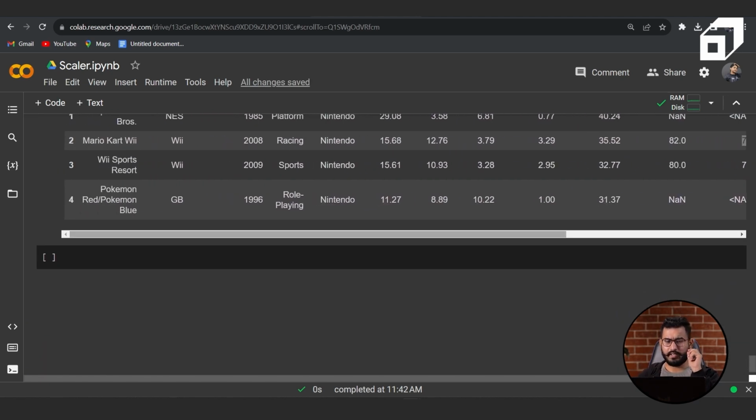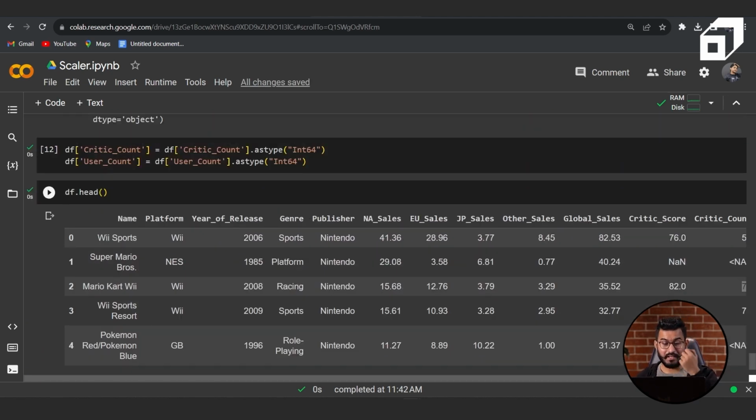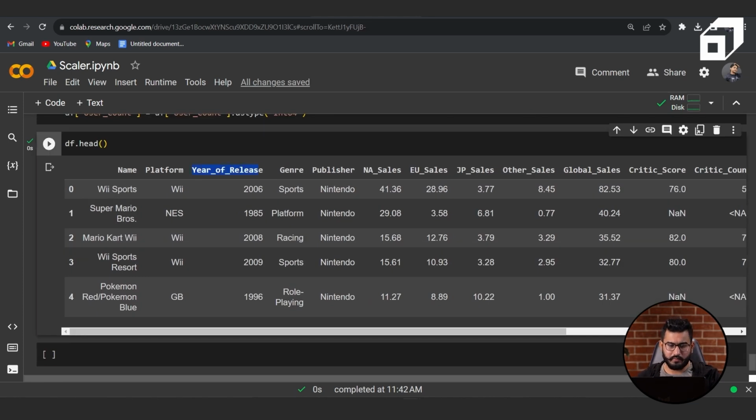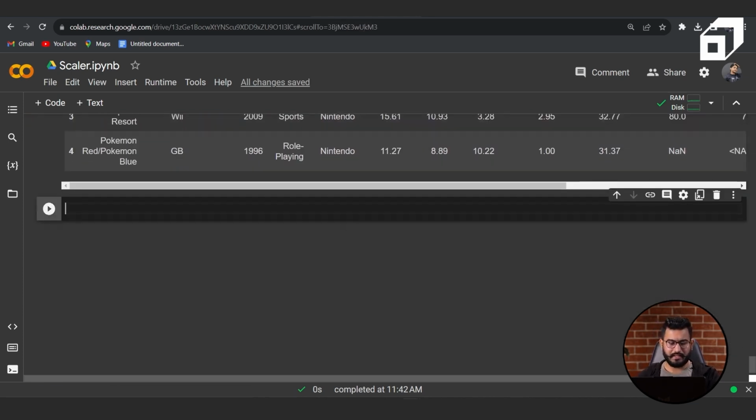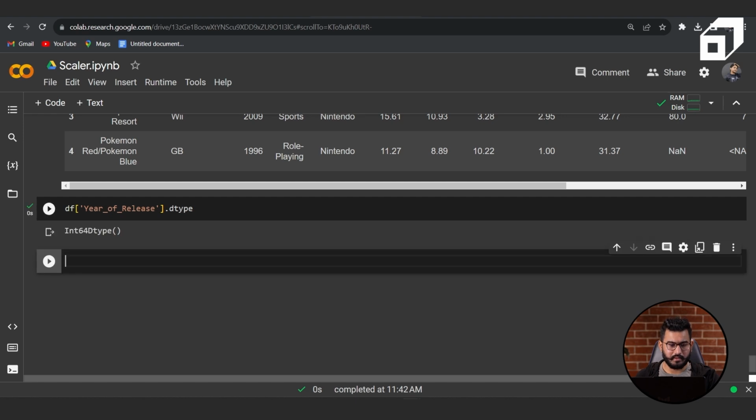Let's quickly understand one example of how to convert integer into object. Let's say I want to convert year of release, which is right now an integer column. If I want to convert it into object, I'll just say astype, and for object you can use either capital O, or simply object, or str.